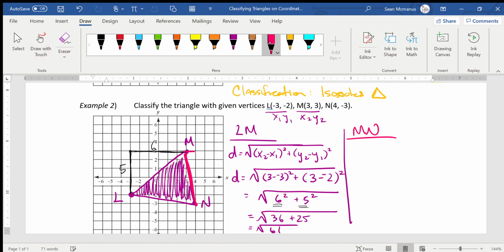MN though, we're going to go to this pink side, so for MN, I'm going to make a triangle. This side's only 1, and then it goes down 1, 2, 3, 4, 5, 6. That one's kind of tough to see, but I'm going to make my Pythagorean theorem here. So I'm going to have 1 squared plus 6 squared equals c squared. Right? C representing the side we don't know, the hypotenuse. 1 plus 36 equals c squared. So 37 equals c squared. So if c squared is 37, c is the square root of 37.